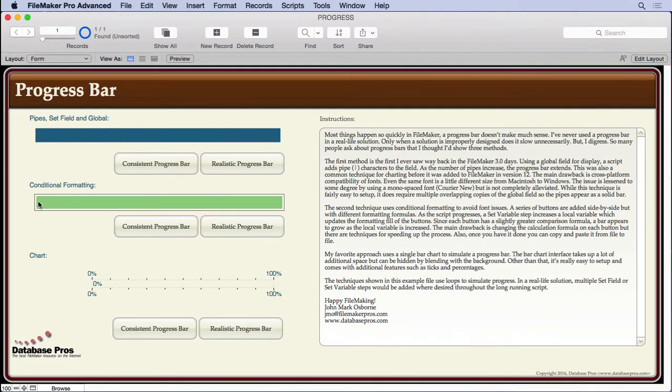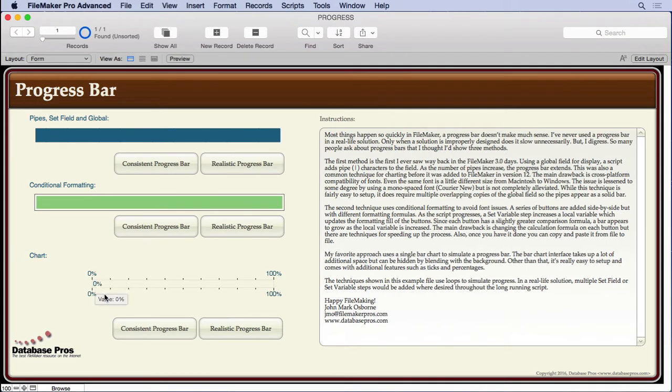With the conditional formatting, it's a little button here that we're just turning on and off as far as color, and that won't have any issue. It'll look perfectly the same cross-platform. We can even put a little rectangle around it. And then there's the realistic version, just to see it chunk across there. And you can see the script is paused here and cycling through and looping as we do that.